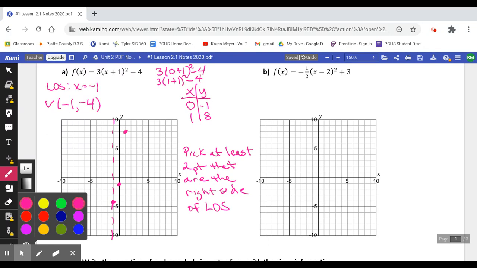Now this will give me the right half of the U. To get the left half, what I'm going to do is look at this point, and you're going to notice that it's only one space from my dashed line. So I'm going to go directly across, and I'm going to go one space to the left. The top dot, it is 2 spaces. So go over 2 spaces. And I got my other dot. So remember, just pretend like you fold on the dashed line and your 2 dots should be mirror reflections of each other. So then I just get to draw in my U shape.